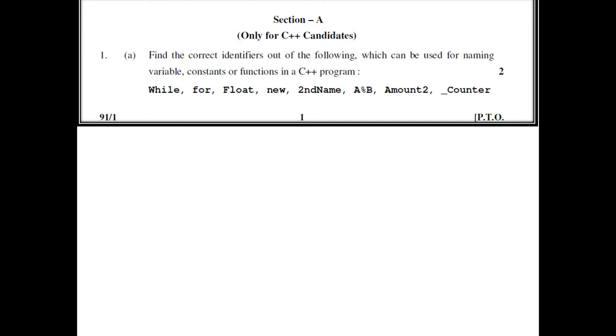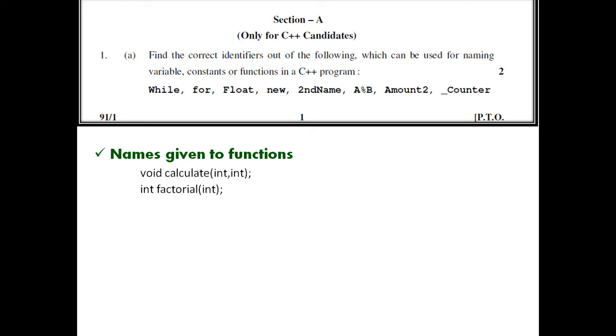Okay, and you also make a note of all these points I am just stating over here. First is names given to the function. Any name that is given to a user defined function is termed as an identifier, like void calculate. Calculate is an identifier. Int factorial, factorial is an identifier.